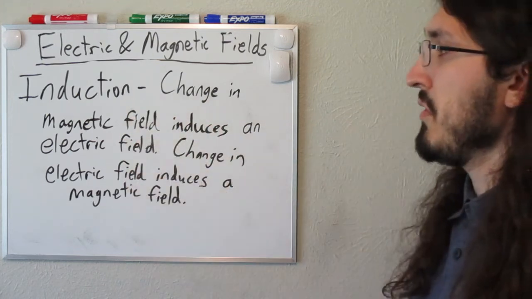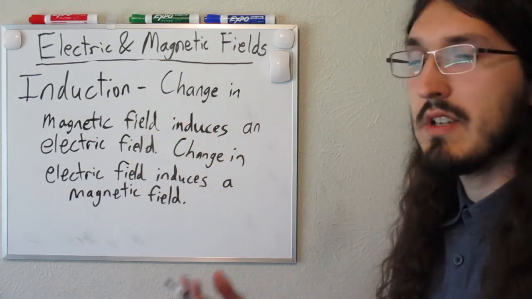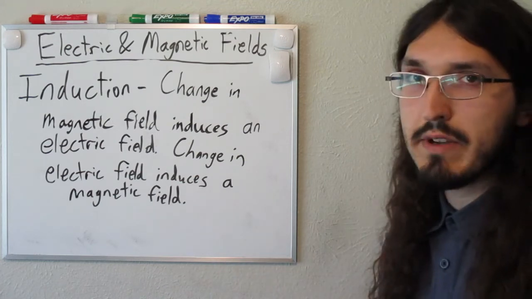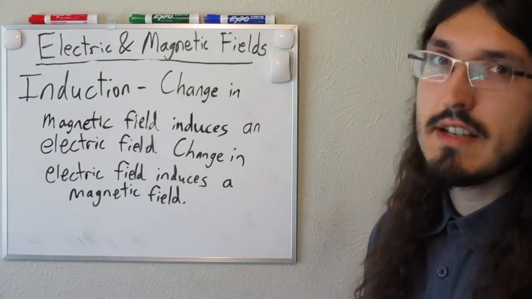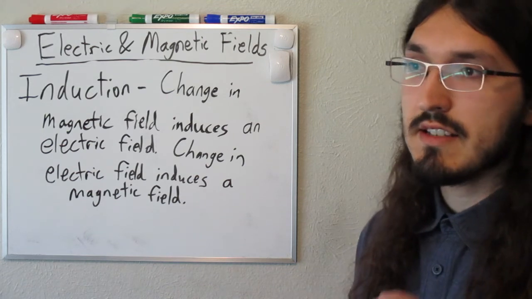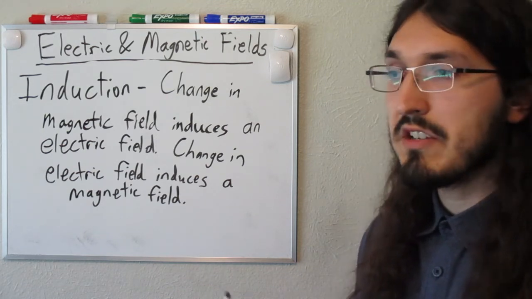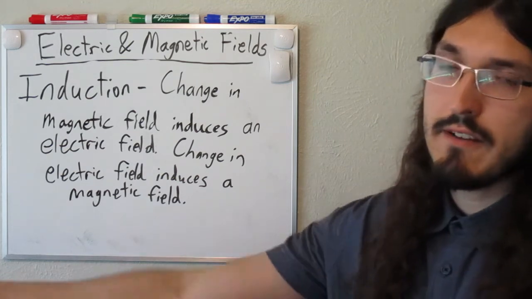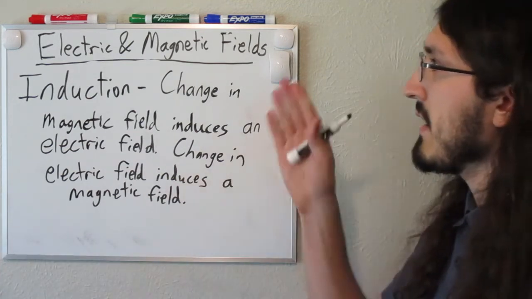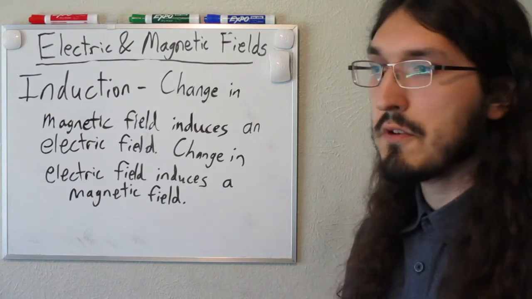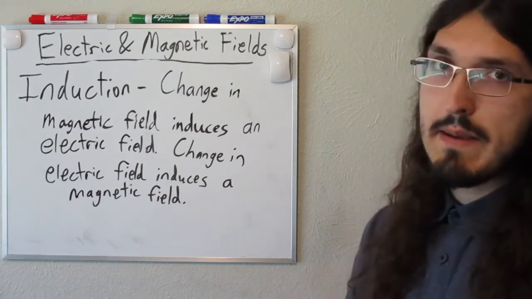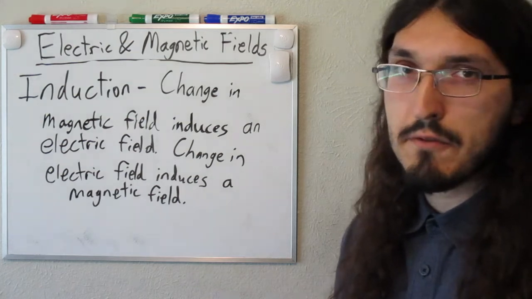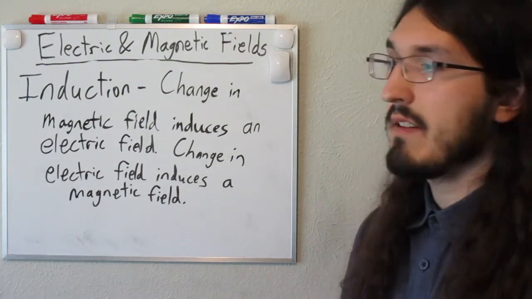This is the principle that makes light possible, because light is an electromagnetic wave, which is made of electric fields and magnetic fields that are constantly changing, and as they are changing and looping around each other, they induce each other in a way that they can keep propagating forever. So although electricity and magnetism can be said to be two distinct forces, they're actually really one and the same force. They are the electromagnetic force, and they are really more closely related than people often believe.